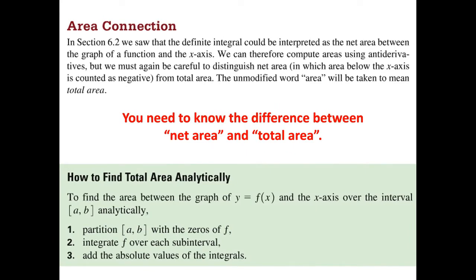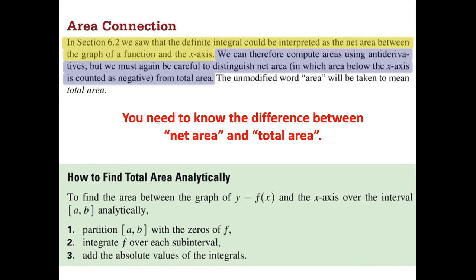Remember when we're using definite integrals, we're actually finding area under our rate function, right? So remember we used rams to approximate, we used trapezoidal sums to approximate using trapezoids, we might use geometry formulas, we could also use antiderivatives. We need to remember that the definite integral can be interpreted as the net area between the graph of a function and the x-axis.